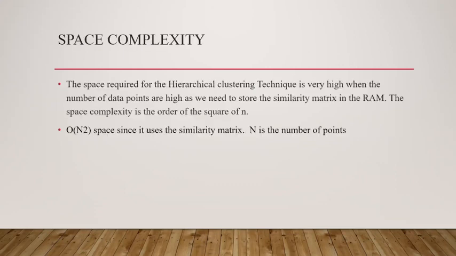Coming to the space and time complexities, the space complexity for hierarchical algorithms is order of n square. This is because of the space required to store the adjacency or similarity matrix. This similarity matrix stores the distance of every pair of elements, and the space required for a hierarchical clustering algorithm is very high when the number of data points is high.